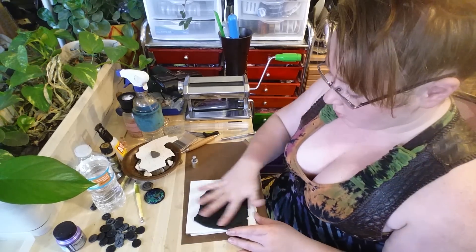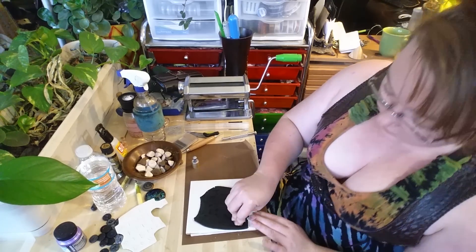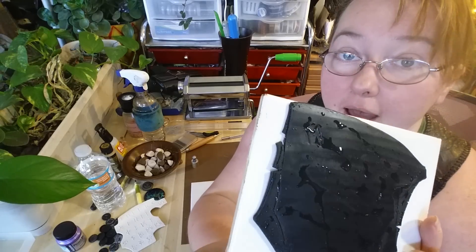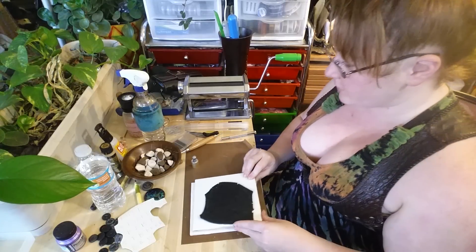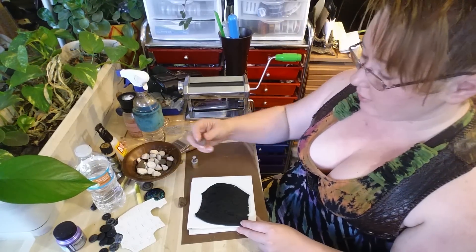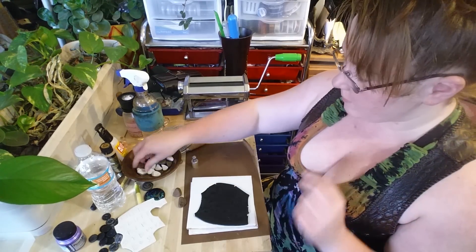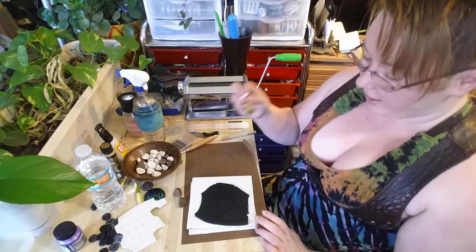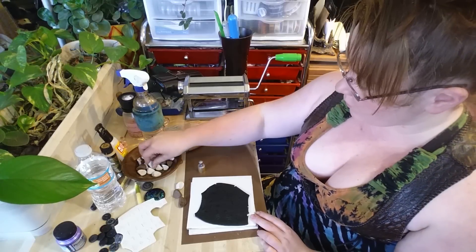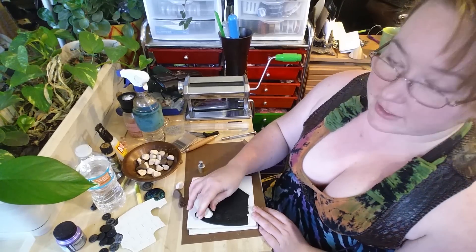I have my clay cutter and I'm going to go through and just pick out different runes and smush and pull away. I'm going to do a bunch of them as quick as I can, and to keep from duplicating, I don't put them back into the bowl until I've done all of them. I'm keeping them equidistant enough from each other that I can cut them out with the clay cutter. It's a lot easier this way.